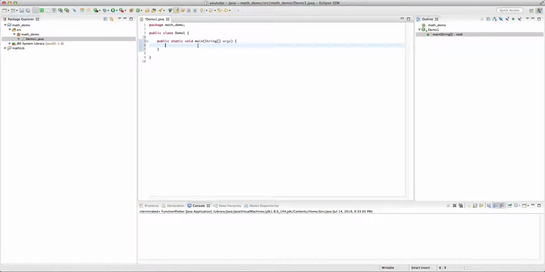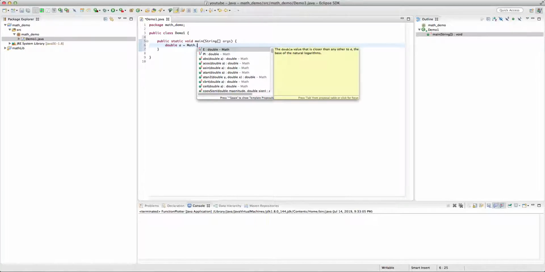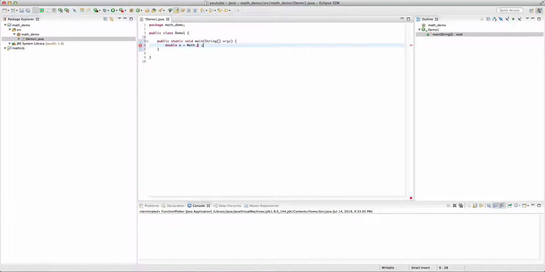And in the main method, as I mentioned, everything in the Math class is static. So you can use the Math class name to get the values or fields or methods, and then System.out.println E, for example.